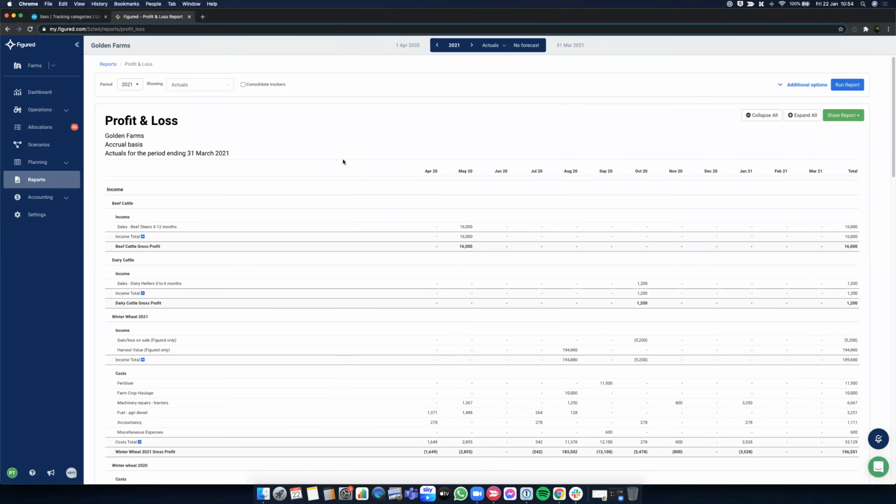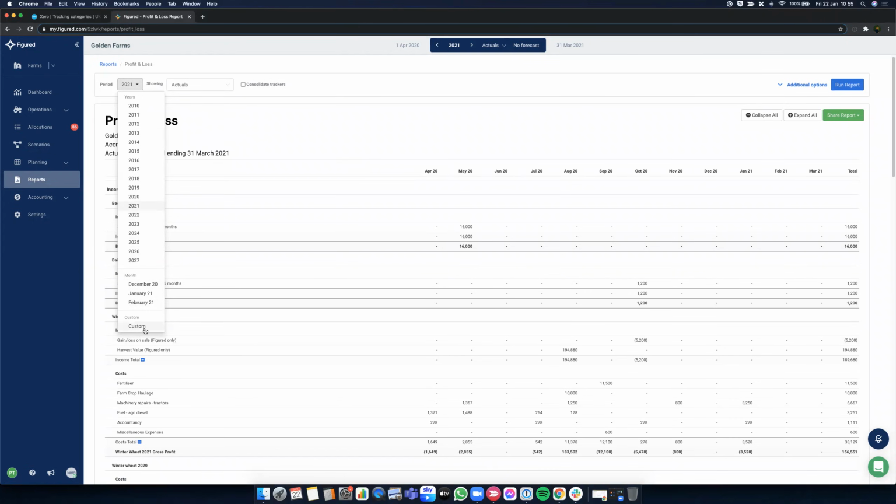Awesome. So this is our profit and loss report. Bear in mind, we are just running this on an actuals basis today, but we can run this on any period. Obviously, given it's our actuals, we're pulling this data from Xero. So we've got our 2021 year here, but we can run it for any year that we've got Xero information in there. We can run it for any month as well. We can also run a custom period too.